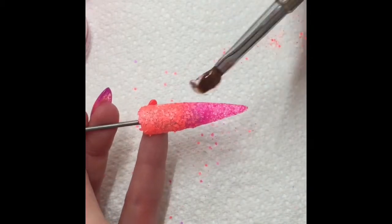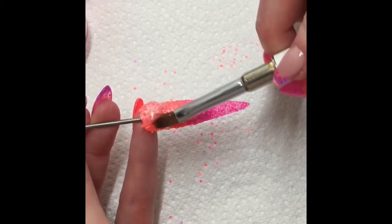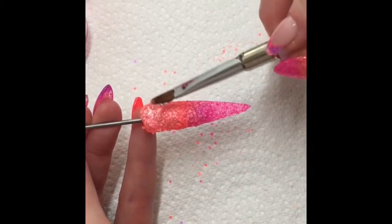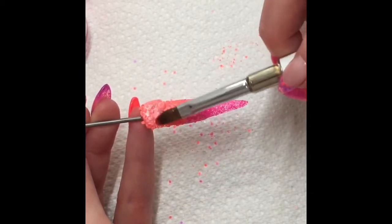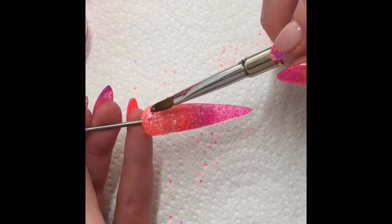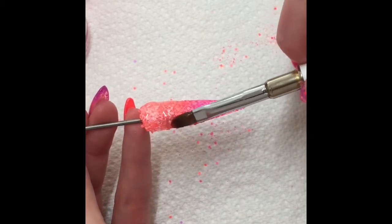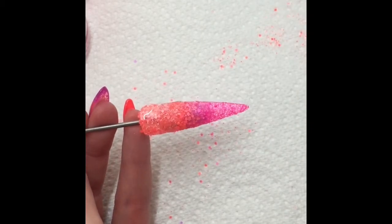I'm then going to take a big bead of clear and just cover the whole of that nail, working in circular motions, going side to side down the nail. This is the layer that you would build your apex in if you were doing it on a client. So just make sure it's all nice and smooth and even, there's no dips or anything. And then that will go back in the lamp to cure.